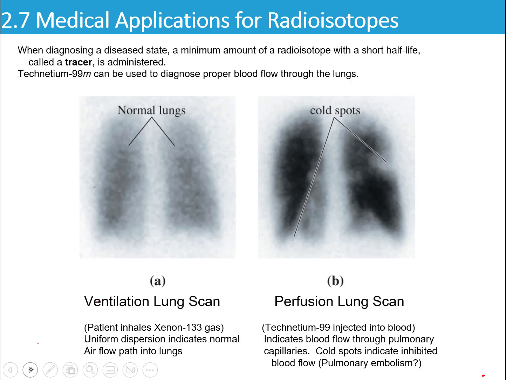Interesting. Now the last couple of other medical applications. Here we were talking about injecting somebody with radioactive iodine. Here are some ways that have become extremely commonplace, especially during COVID: looking at blood flow and airflow into the lungs, because that was really one of the big problems that led to hospitalizations and to people having to be on ventilators. So they can do a ventilation lung scan.